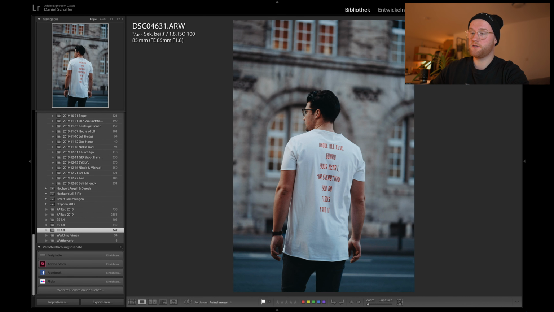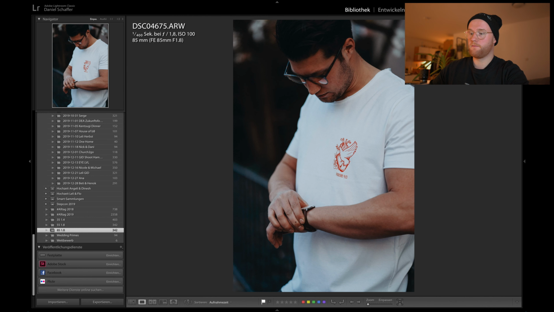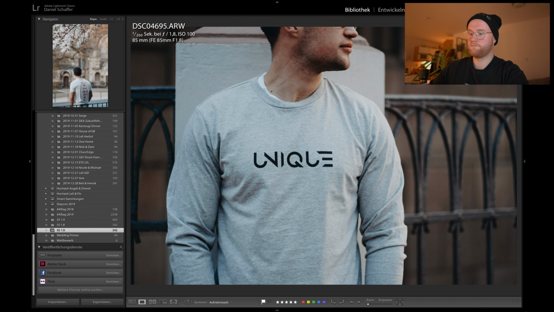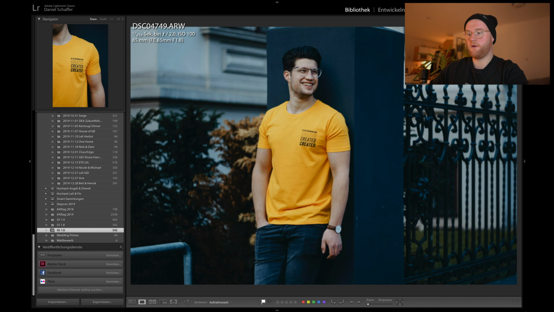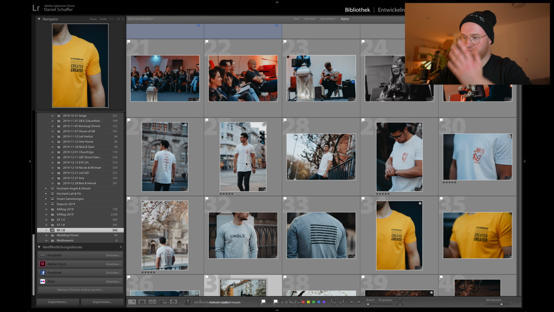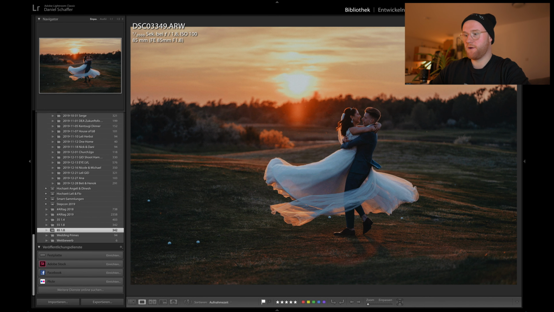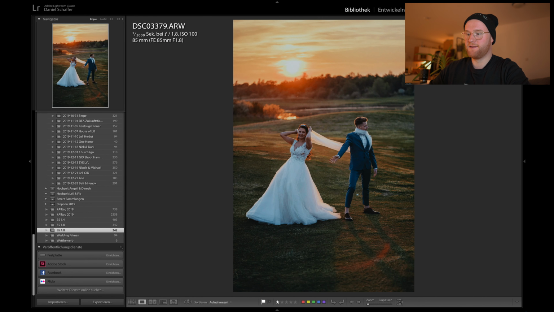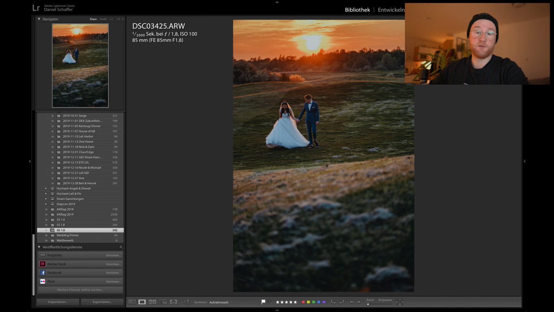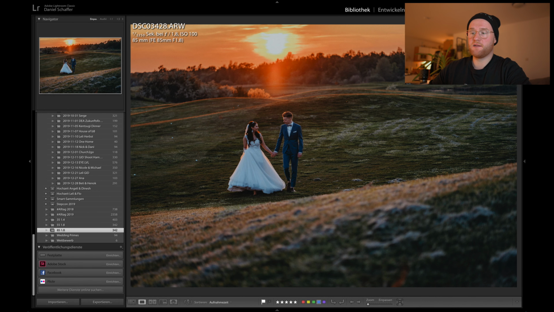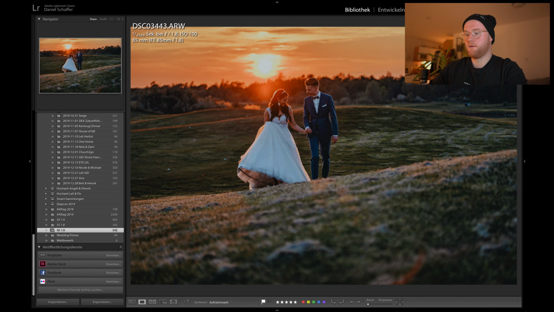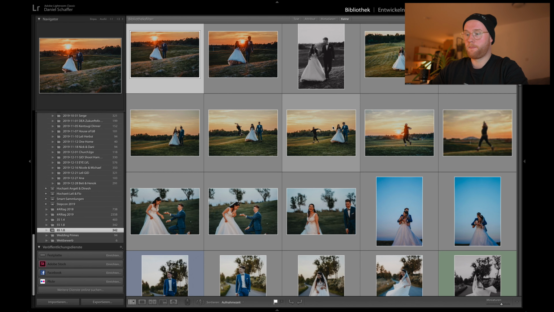Also, these fashion pictures work very well with the 85. Love it. And these pictures of the wedding of these two, super cool. Would have turned out a little differently with the 55, definitely.